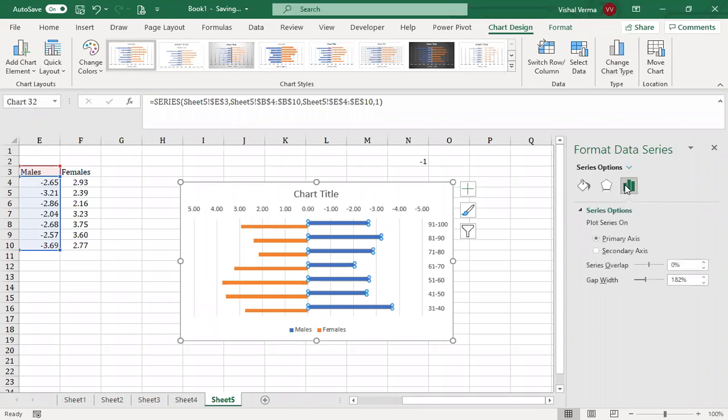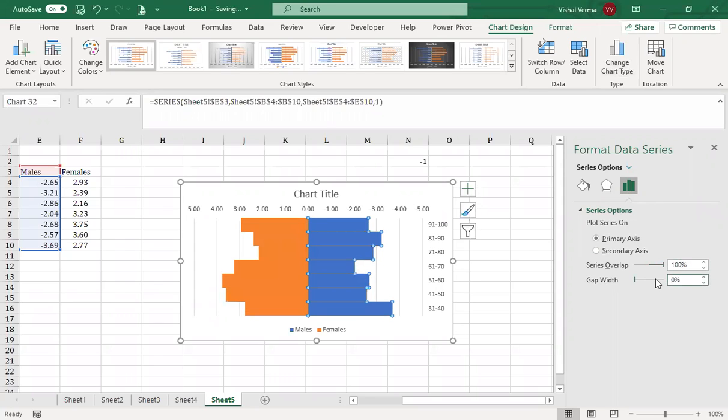Let's go to here, and then series overlap will be 100%, and gap width, let's make it 50.